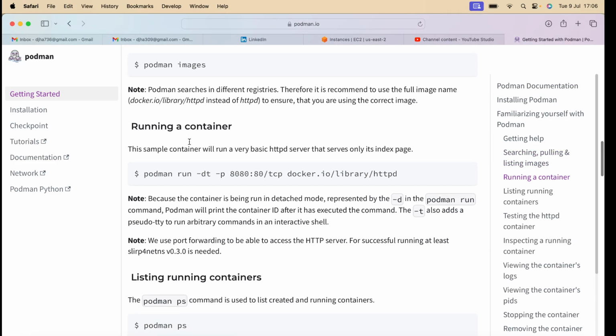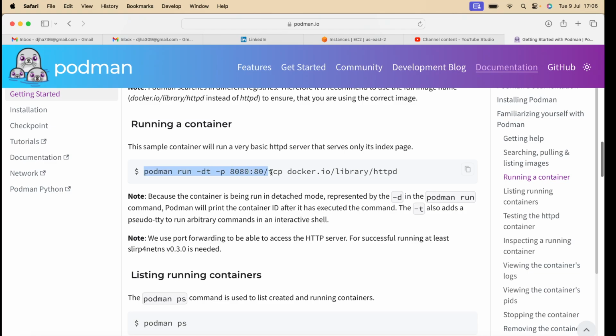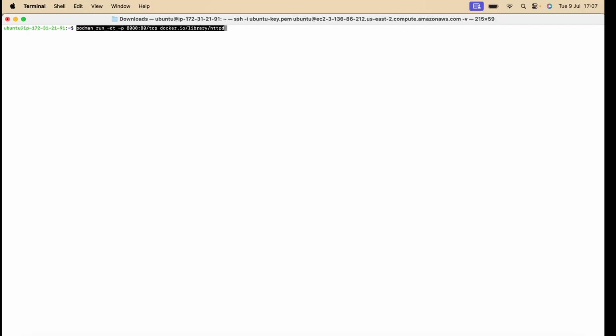Now if you have any question about how we can run the container, let's see how we can run it. Okay, so it has run that. Now it has pulled the images, and I am able to run the container as of now.